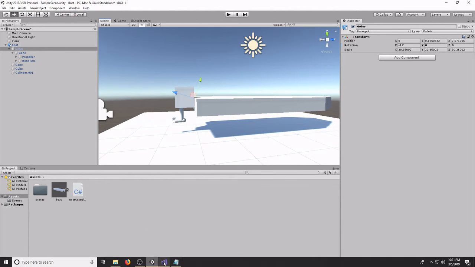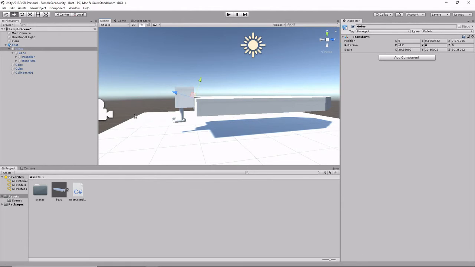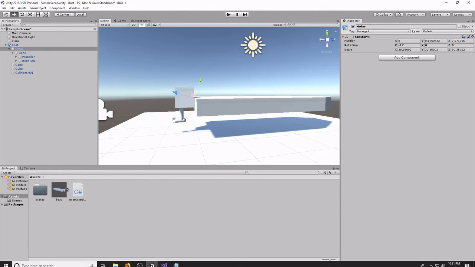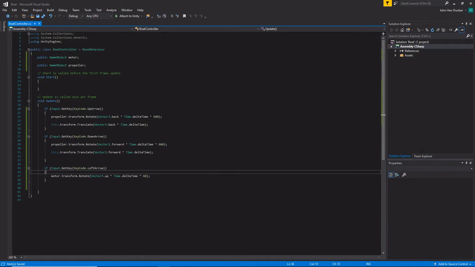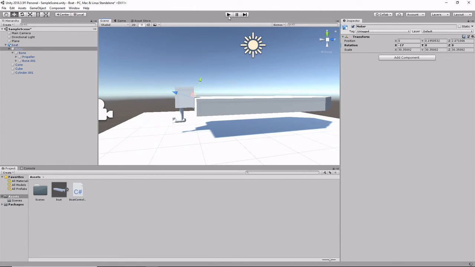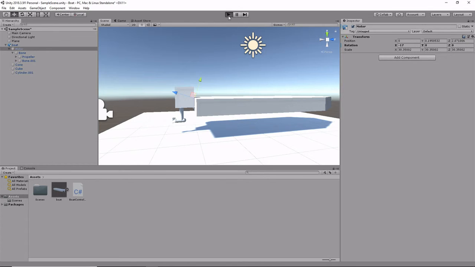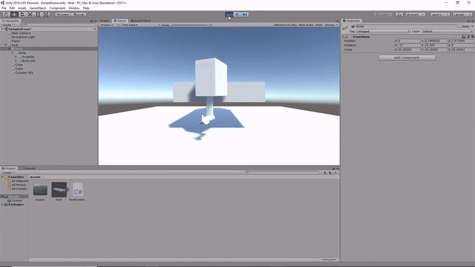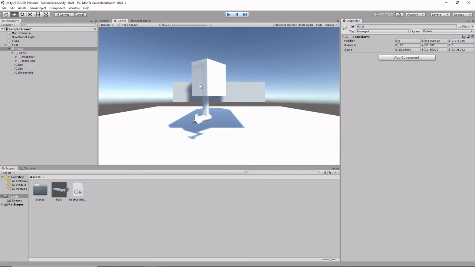I need to make it reference the world axis instead of the axis of the actual motor. And to do that, I have this Space.World parameter, comma Space.World. And if I save it and do it now, the rotation is exactly how I want it.